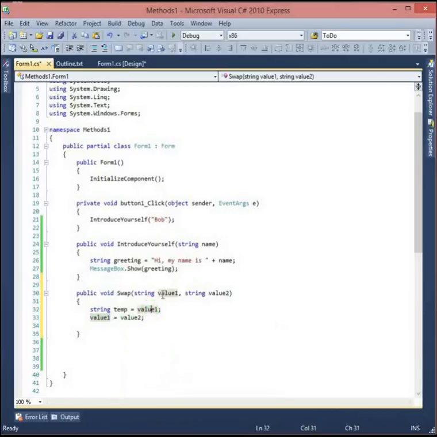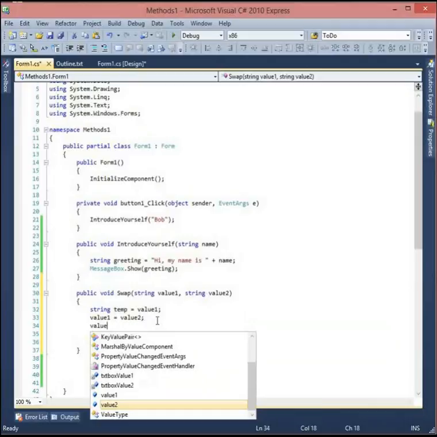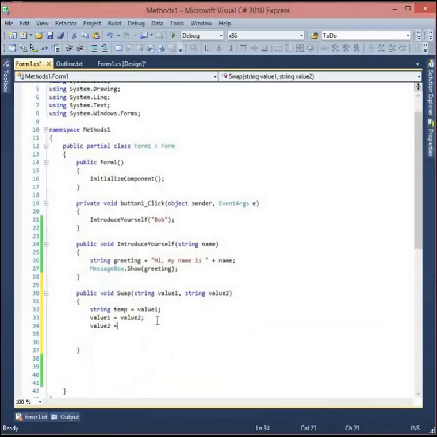So what was dropped in this box, we put in this box temporarily, right? So now we want to put whatever's in this box into this box. Okay, so now we want to put what's in the temp box, the temporary box, into value 2, right?